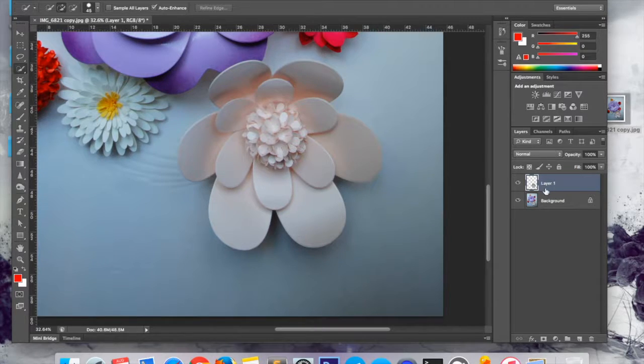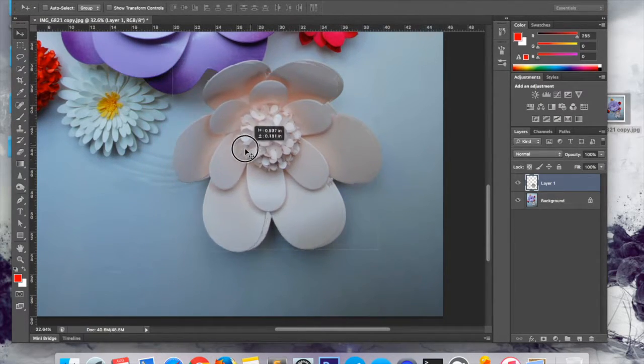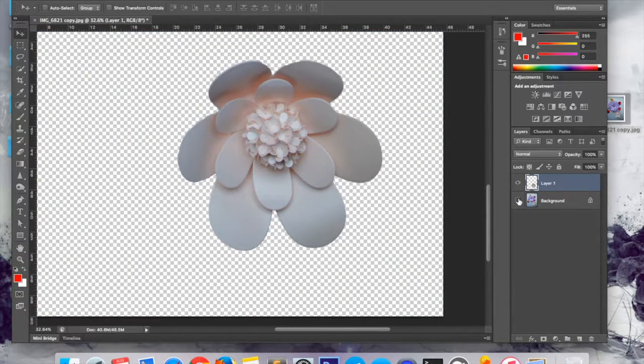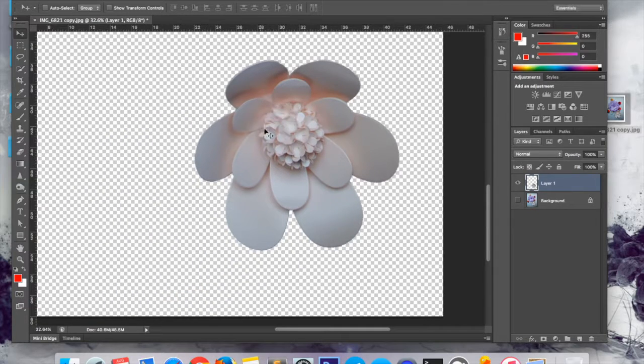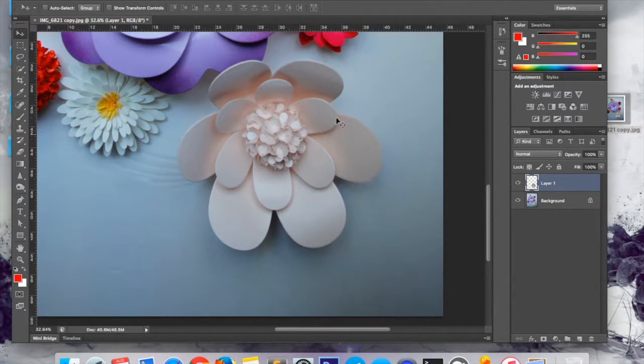This new layer is exactly on top of the original layer, so you can tell if I do this, you can see that it's right on top of it. I can even get rid of the background and you will see there's nothing behind, but right now there is something. So I'm gonna press Ctrl Z to place it right back on top of it.